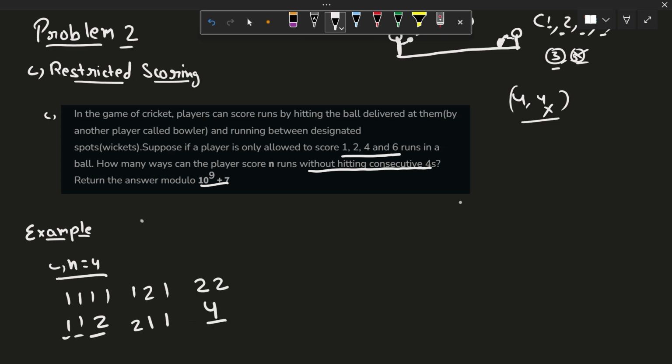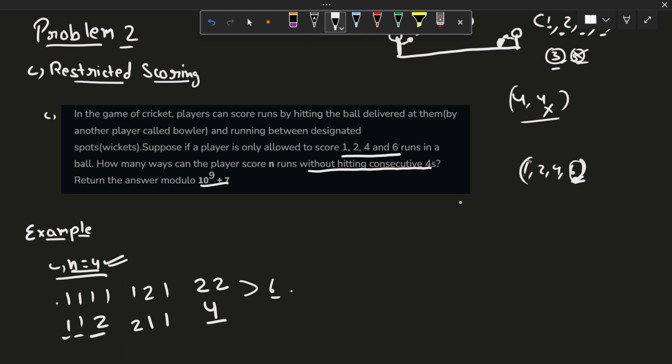So we can score 4 by these 6 methods. As here 1, 2, 4, and 6 were allowed, there's no way of getting a score of 4 after hitting a 6, so we are not considering 6 in this case.